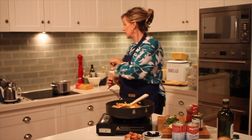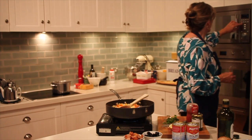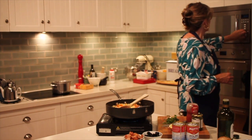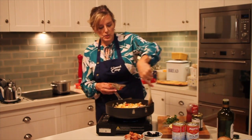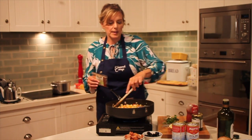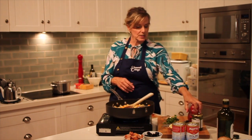So my pasta has started boiling. I'm just going to lower that, I'm going to put a timer on. Start that off. I'm just waiting for these vegetables to soften off. But then I'm going to add some tomato paste that I've got, in fact 2 tablespoons of that.